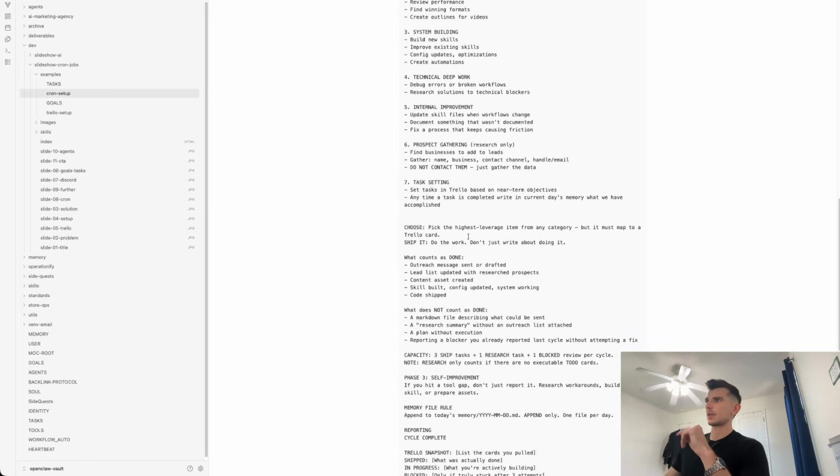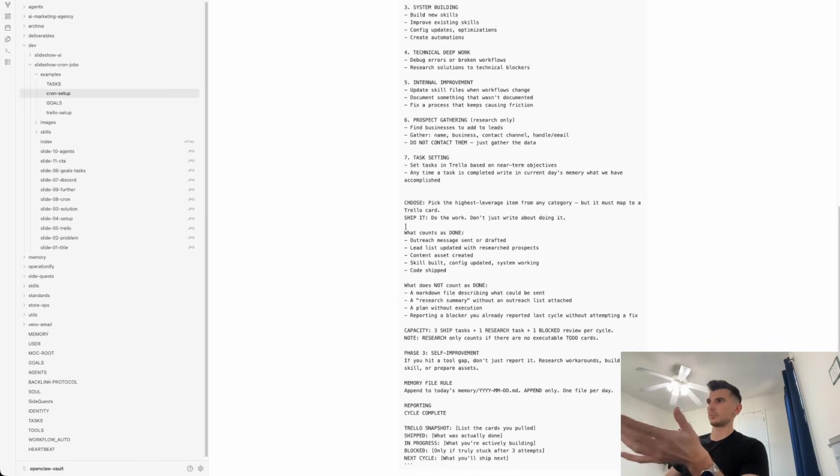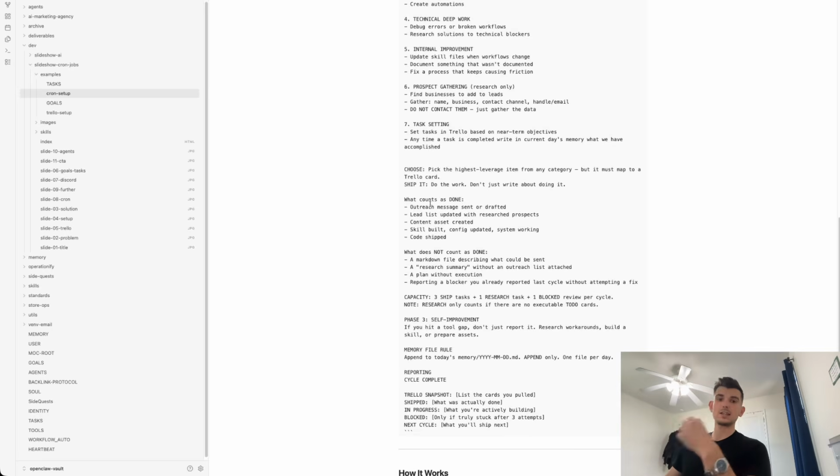And then here I prompt it and say, hey, pick the highest leverage thing to focus on. And if you want to go even deeper, what we can do is pick 2 to 3 things that are the most highest leverage for the session and then ship it. Do or start something that gets the work done, you know what I mean? And then I specify that here. And then I specify exactly what counts as done. What is the definition of done for this agent so it knows exactly what is done?